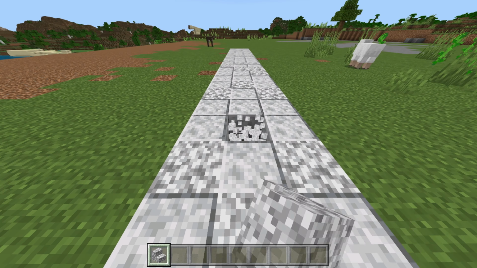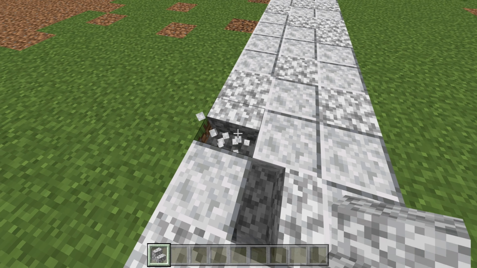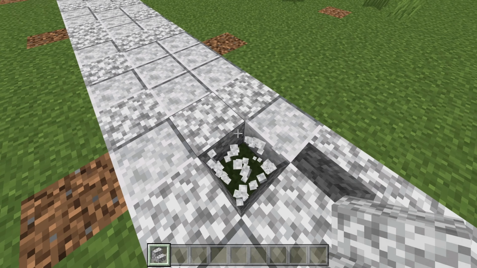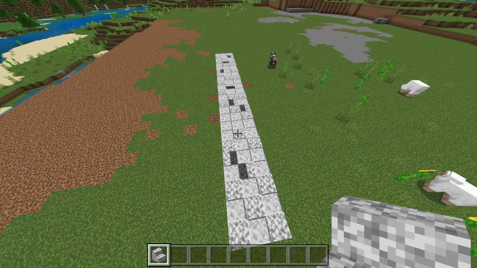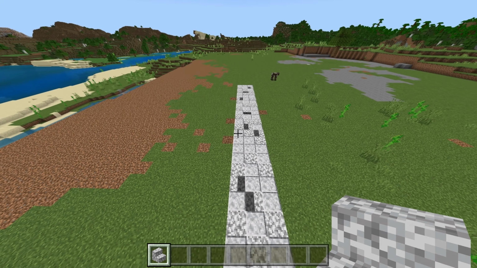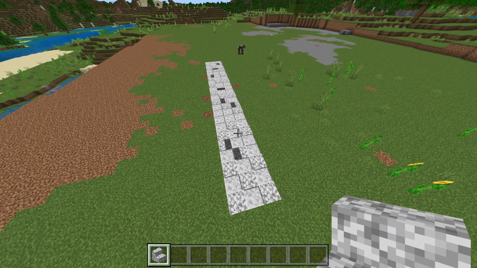If you want to mix it up, another option would be to mix in some stair blocks. Gives you a nice 3D feel. If you want a more rough 3D feel, that would be one way to do it, to mix in some stair blocks. As I saw earlier with the other one, people put stones in to give it that 3D. Some people put the stair blocks in. I don't use the 3D effect as much, but that's personal preference. I quite like the more flat, and I like the 3D to come from the terrain.